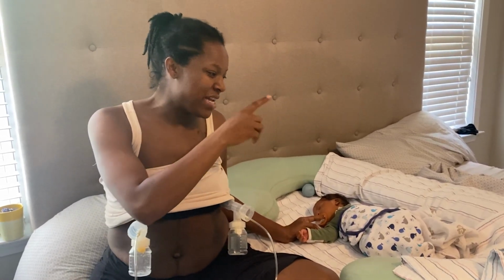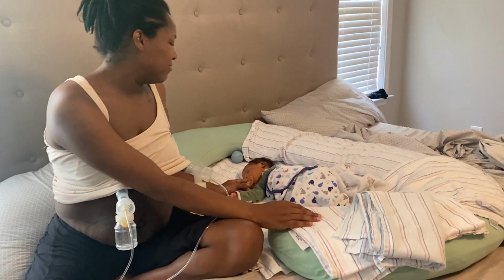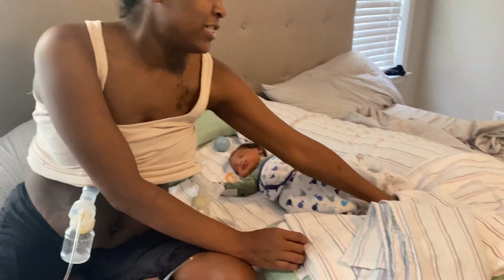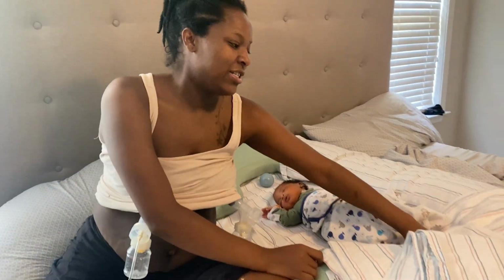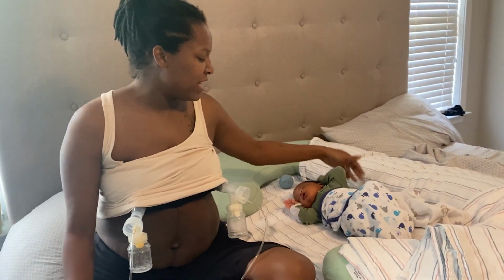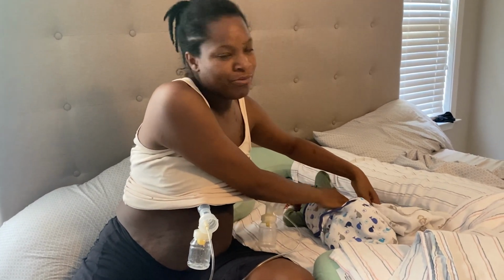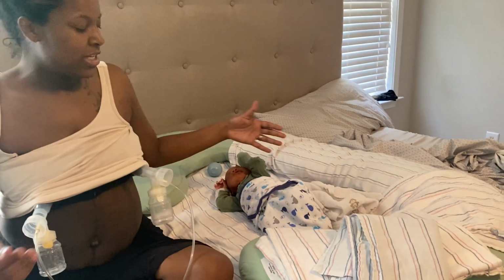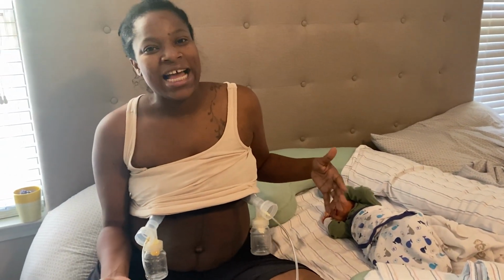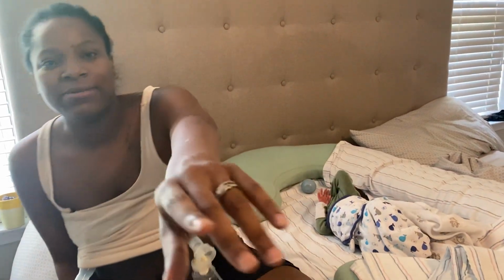They have their own little space. As you can see, I put these towels around. I always make sure I have a passy, a syringe, another syringe on hand. So, you know, when baby chokes, you're supposed to lay them straight on their back, but I don't. I always prop a little blanket up underneath to have them kind of on their back, but like on his side too, so he's not directly on his back.